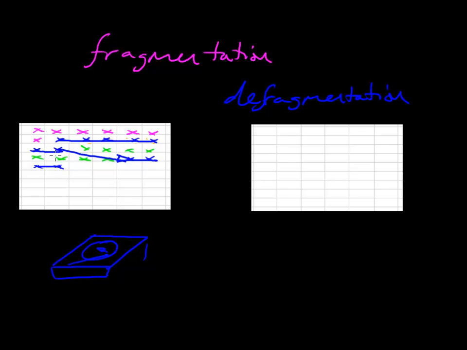And what that does is it will move different parts to different areas. And so it will leave alone parts of the hard disk which are in the right place and which are not fragmented. But then it will look at this blue one and say, oh, if I just move the green out of the way, so if I move the green to the end, and then I've now got enough space to put the blue inside where it should be.